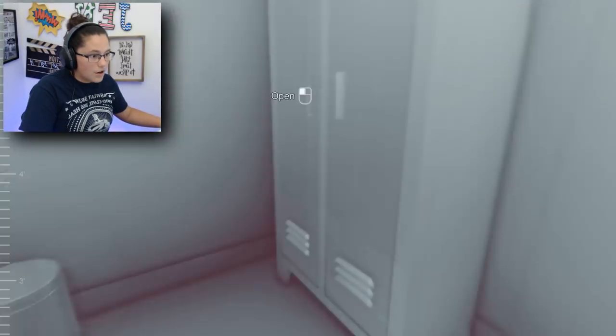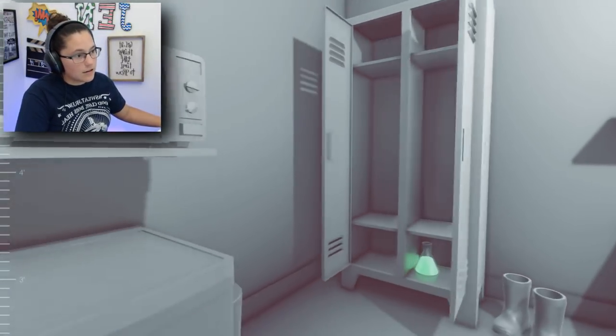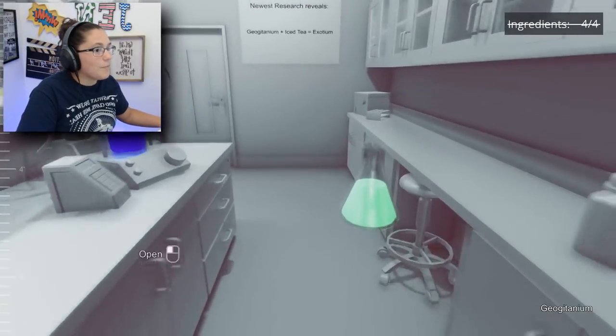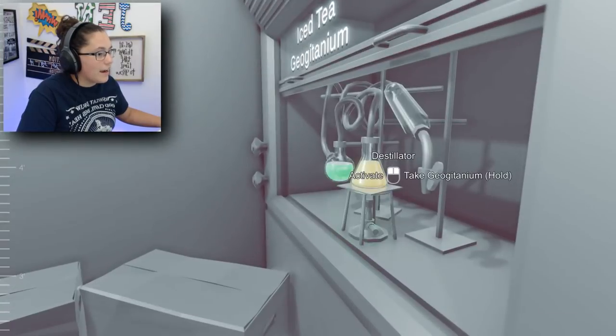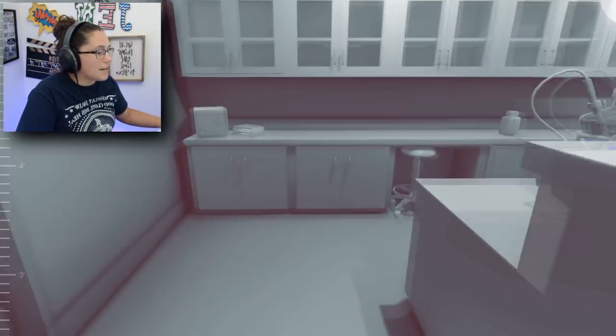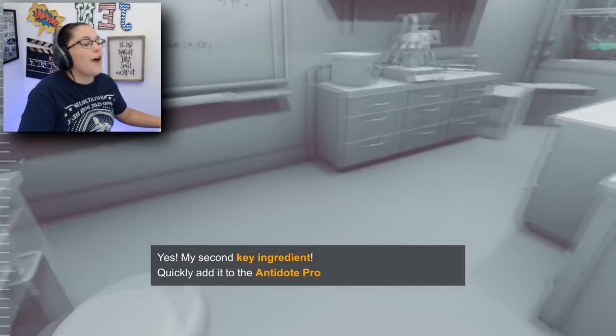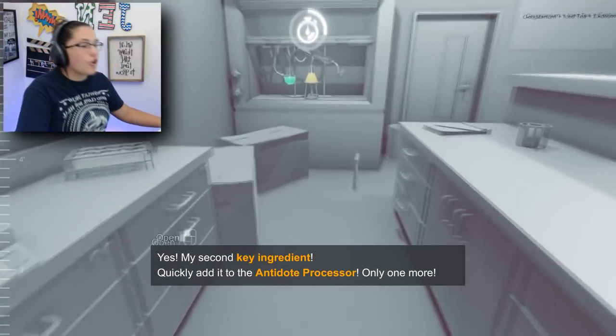oh, I know what I'm doing. Where is it? Is that it? Please be it. It is. All right, I gotta hurry up. I have no time to waste. Okay. Hurry up, activate. Hold this. Let's go. Let's go. I don't know. I don't even know how I'm doing this. Yes. Oh my god, only one more.